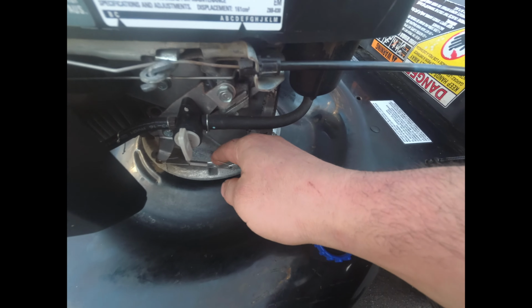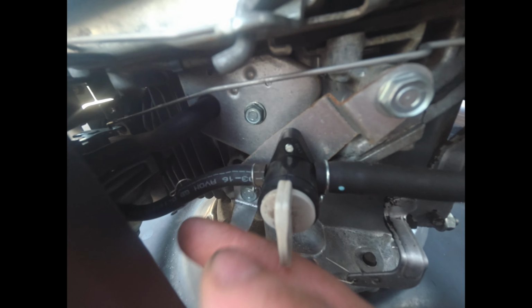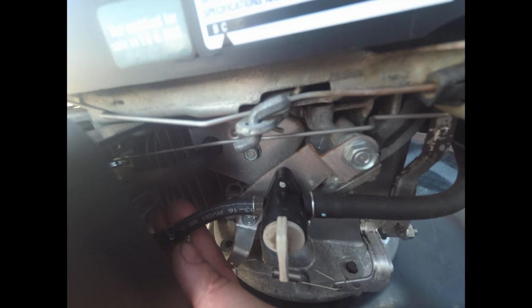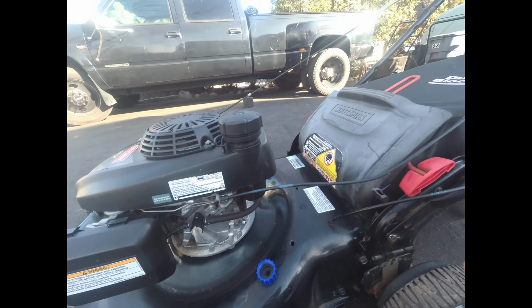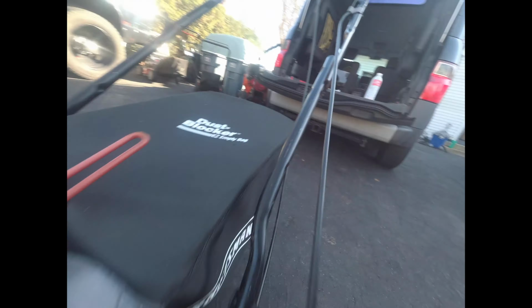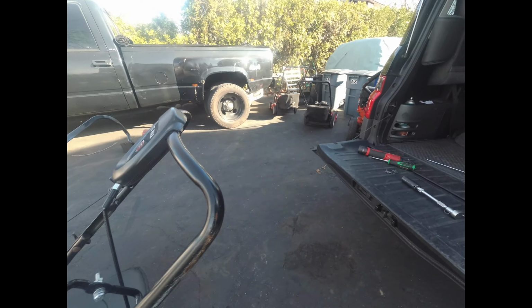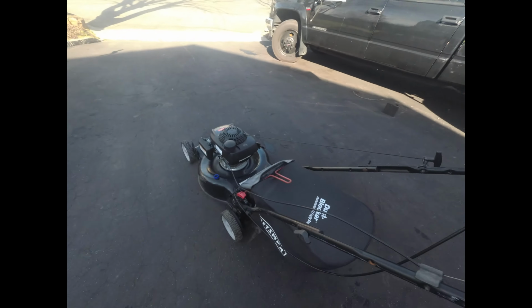So when this thing is sucking up grass, where is the grass going to go? Up and out. And look, somebody's been in here already. See that? This is off. So I guess this gave them an issue. Or maybe they started to work on it and then they probably ordered the wrong cable. Okay? And they called it quits.